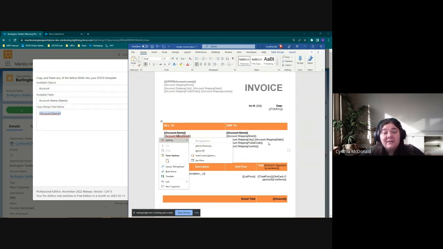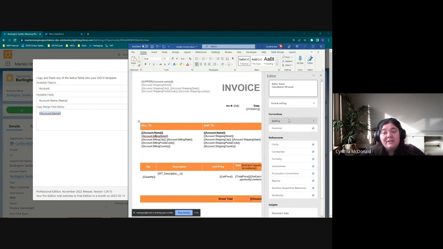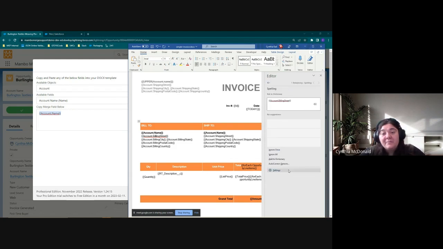Another way to get to this option would be to go to Editor and you'll see spelling and grammar. Usually in a large document, when you're first putting in all your template fields, you're going to see 39 or 5 here with grammar. You can select it. It'll pull up this part here and you can select ignore all and it'll actually cycle through all of your options so that you can finish your document a little bit faster. Then you want to make sure you always save. So we'll save our file here.